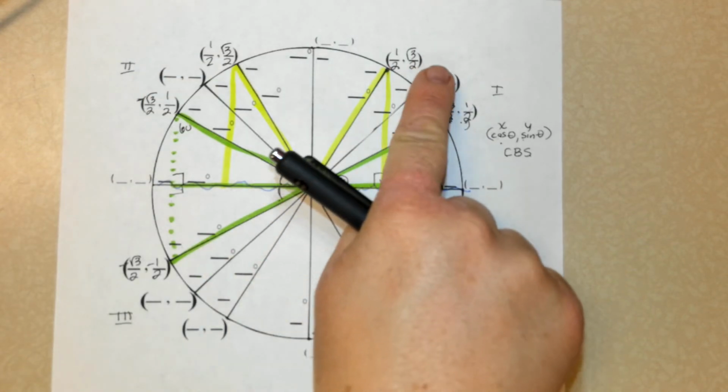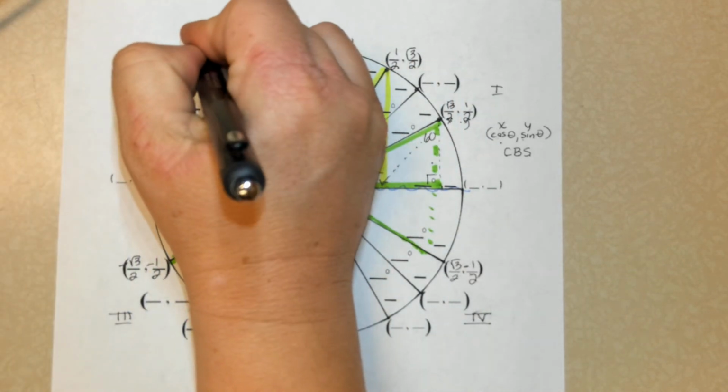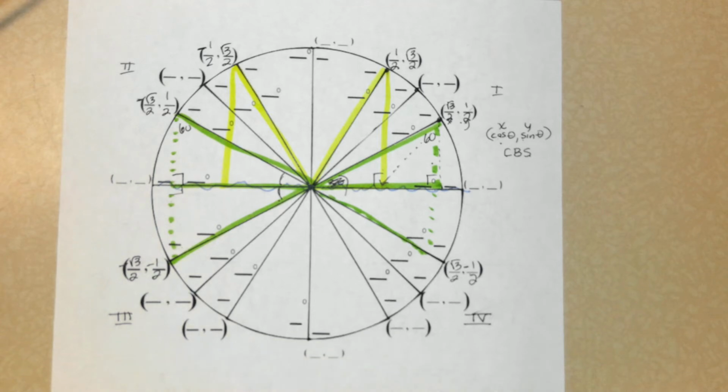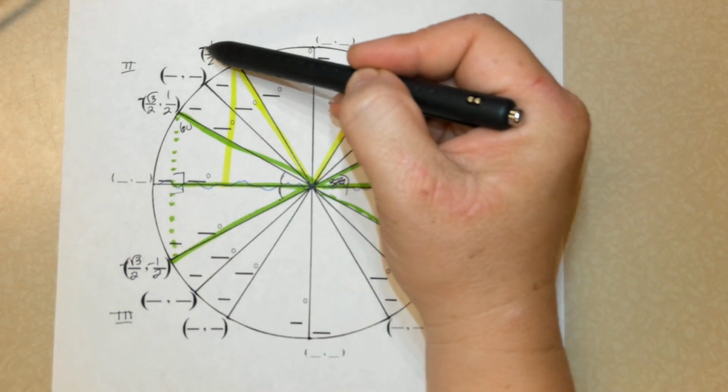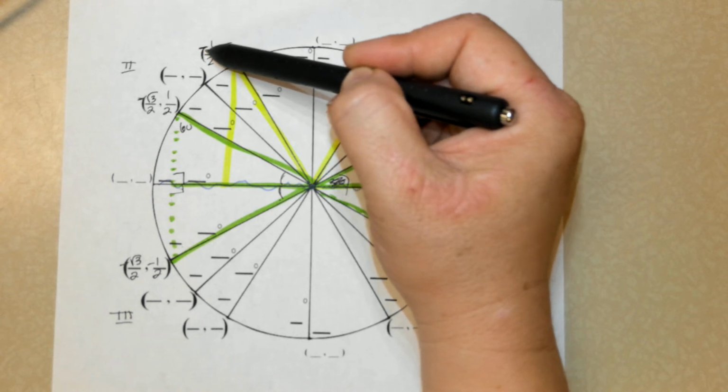What's different is we are in quadrant 2, which means the x is negative and the y is positive. In the past, some students say, well, where do I put the negative? Is it in the middle, the top, the bottom? As long as there's only one negative written, it doesn't matter if it's on the top, on the bottom, or in the middle.